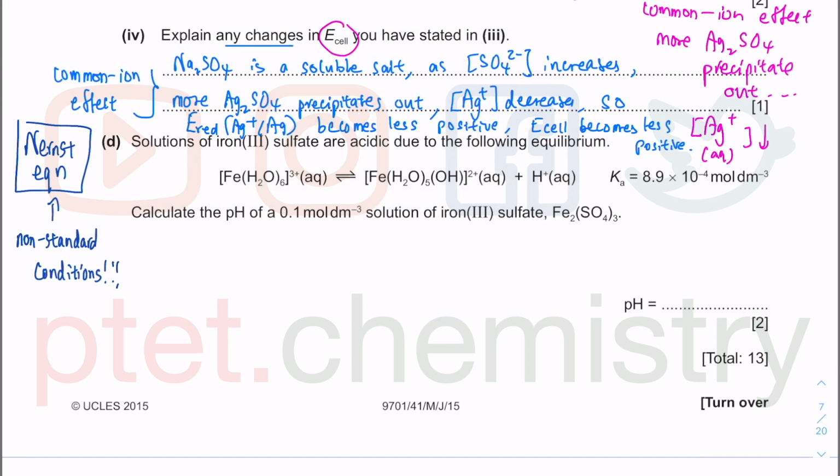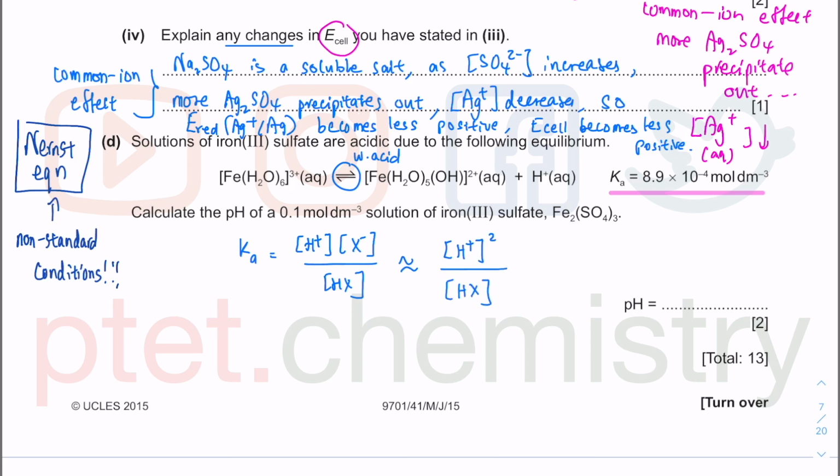What do we have in this next question? This is the last bit of this long question. We are having a weak acid. So we have an equilibrium there, weak acid. We are given some Ka value there. So we know that for a weak acid, Ka is H plus, and then the conjugate base over the HX. These are all concentrations at equilibrium. We also know that these are in a 1-to-1 ratio, the conjugate base and the H plus. So you can approximate that to H plus squared, and then you can approximate the bottom to the initial concentration of the acid, since very little of it dissociates when you are a weak acid.